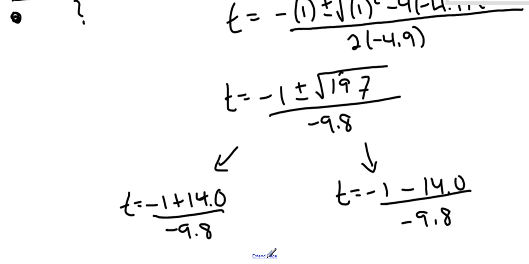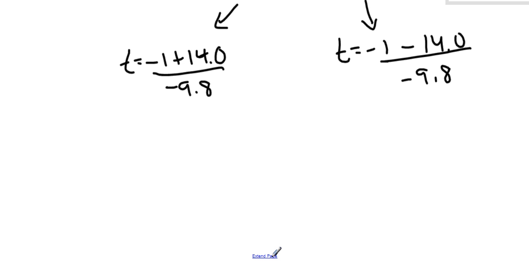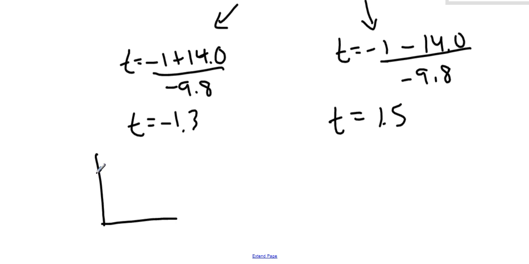And then again, we expect one of them to be an answer that doesn't make a lot of sense because of the negative or the invisible part of the parabola. So for example, here I get t equals negative 1.32. So that's inadmissible. Whereas on the other side, we get an answer of positive 1.53. So we'll say 1.5. So that means that to go from a height of 35 to a height of 25, so this section of the graph only took from 0 seconds to 1.5 seconds.